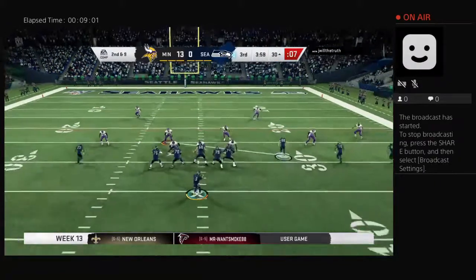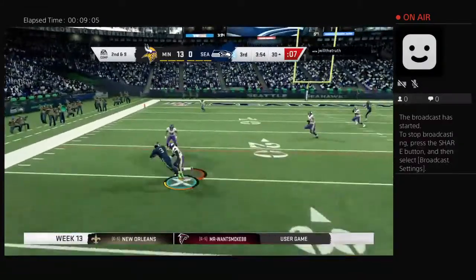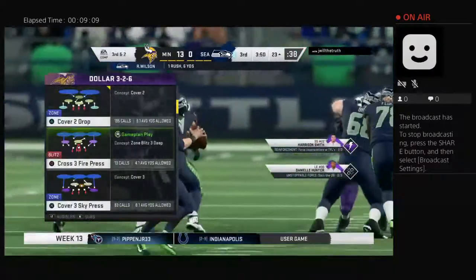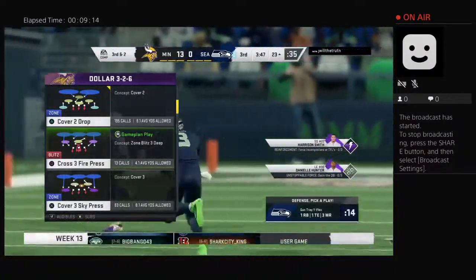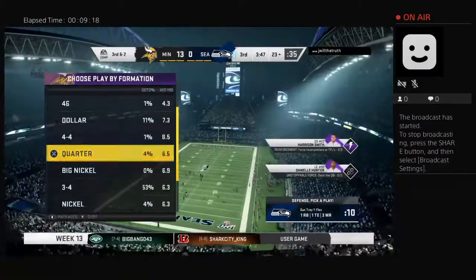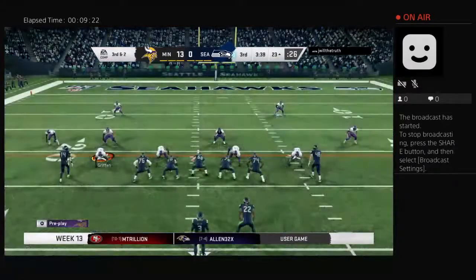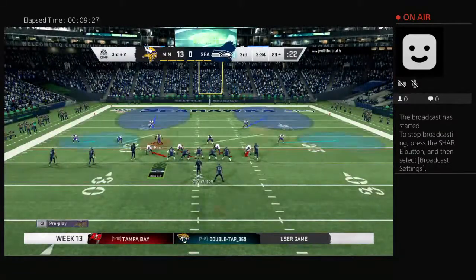On 2nd and 9. Wilson being chased out left. He's going to take off with it. 6 yards there off the scramble, but it'll still leave him with a 3rd down. That's a gain of 6. Makes it 3rd and 2. This offense in desperate need of a conversion as they come up on 3rd down.